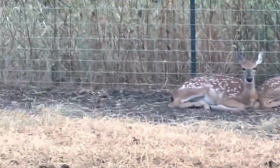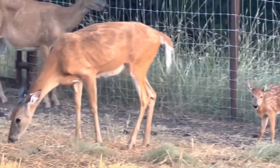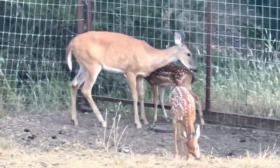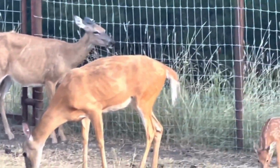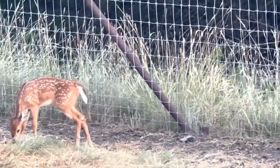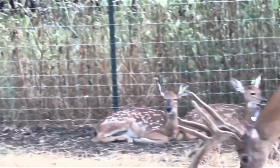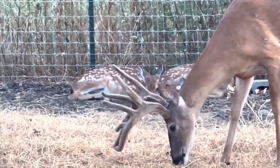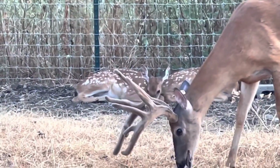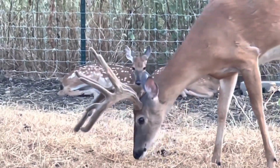And we'll take a little look down through there. You see babies laying just everywhere. I mean, we got babies. We just had a super situation this year, putting the uric acid down on the ground, putting the little bugs in here that kill the flies on the ground. We've got less flies than we've ever had, and I think that's made a difference. Things could still turn south on us because it's the end of July. We still got a long way to go till we turn deer loose until breeding season, but so far we've done better. A lot of it is we're learning a little bit better how to do it. So let's go look at some more deer.